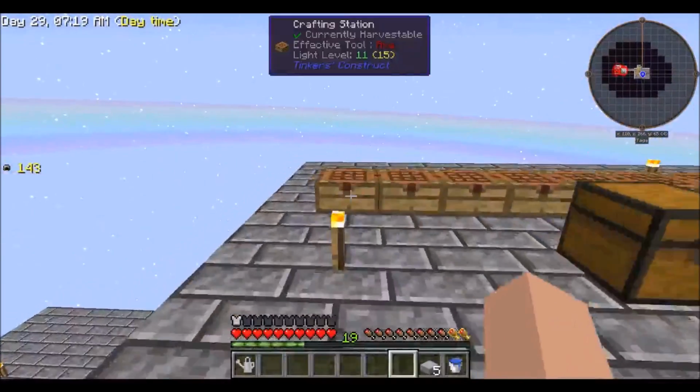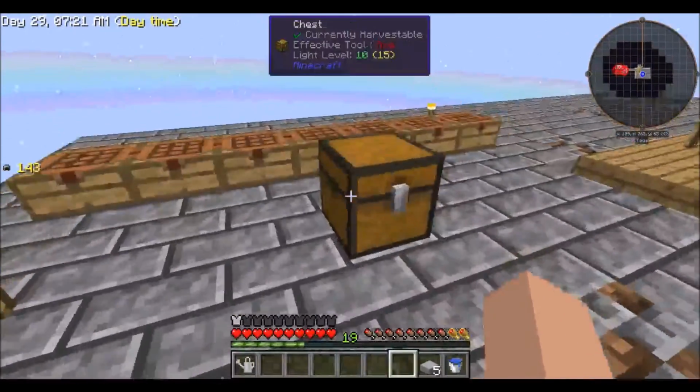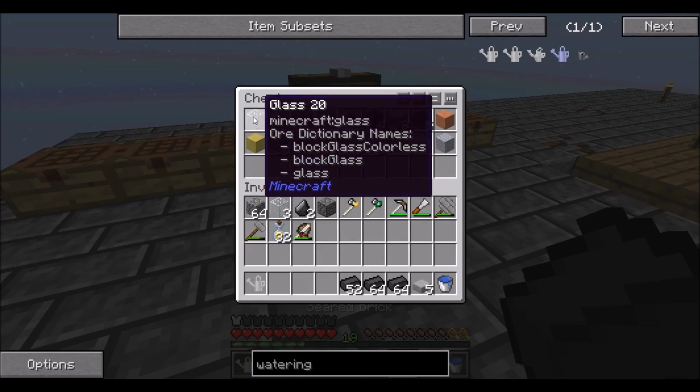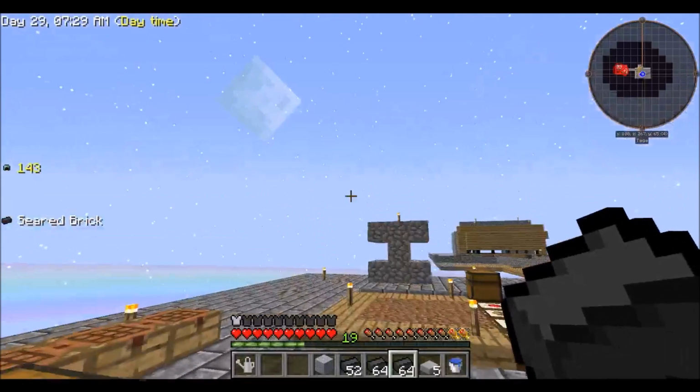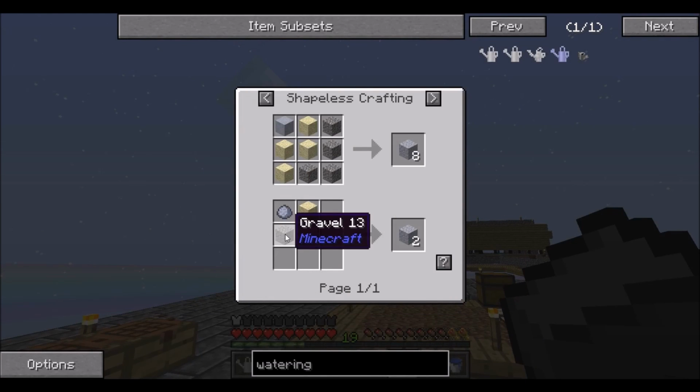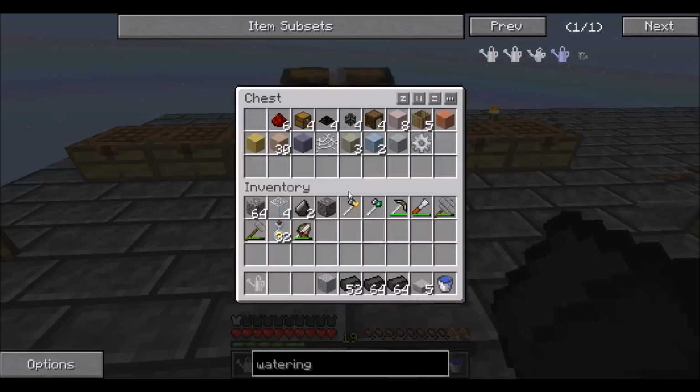So what we're gonna do, we're gonna start by making a Tinker's Construct smeltery. To do that, you're gonna need some seared brick, and to get seared brick, you need grout. And grout is just clay, sand, and gravel. And you smelt that down, and you get this seared brick.